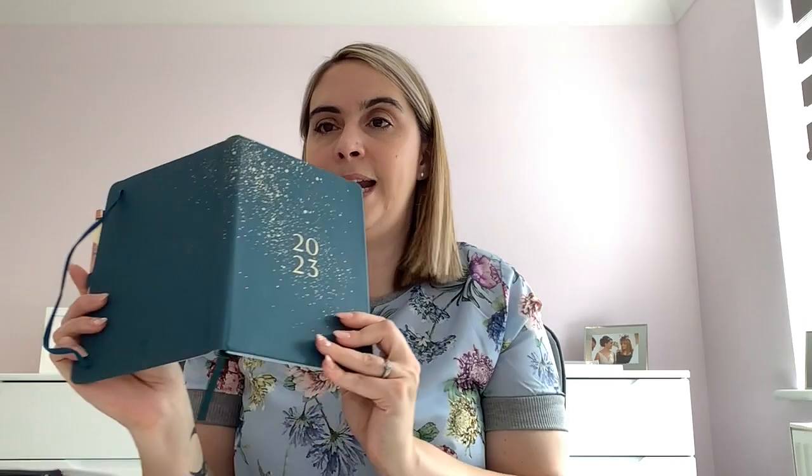I counted 35 WIPs, which is a lot more than I had at this point last year, but I'm not bothered in the slightest — I'm just enjoying myself. I know some people would think that's a huge number, and others would think it's a drop in the ocean. I've got a little pile here to go through. I'm not going in any particular order, and I have my planner with my WIP list so I can tell you when I started each one.